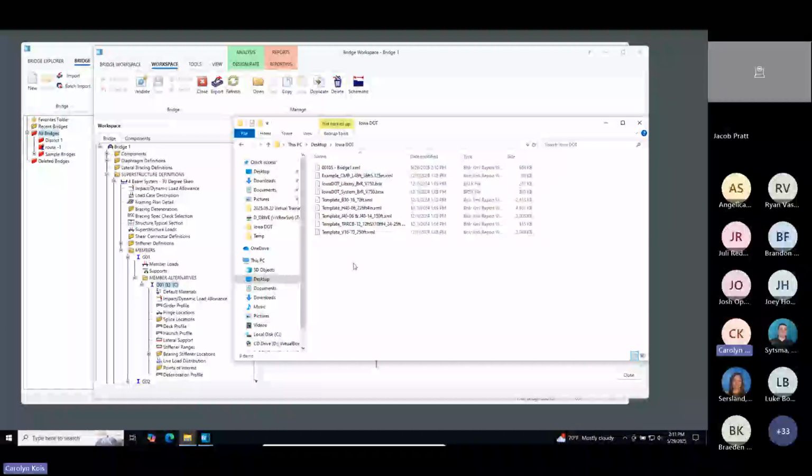The templates, the XML files, basically just remain. So you can use those, import them. But when we imported this, we brought it in, and changed it, saved it, and then that basically made it its own bridge. And then again, to import a model that you've made, it would be the same process as with the template. So if you need to share that file with someone, you can send them this file and they can import it and they'll have your bridge model.